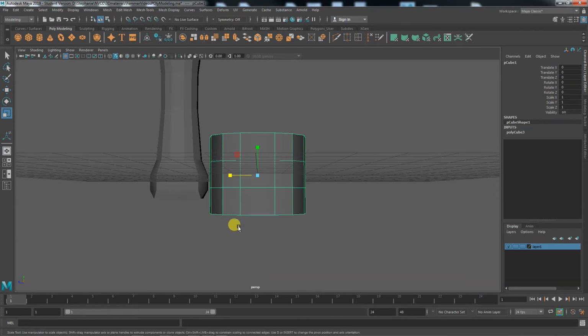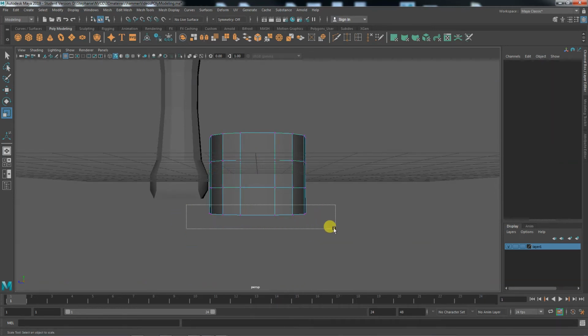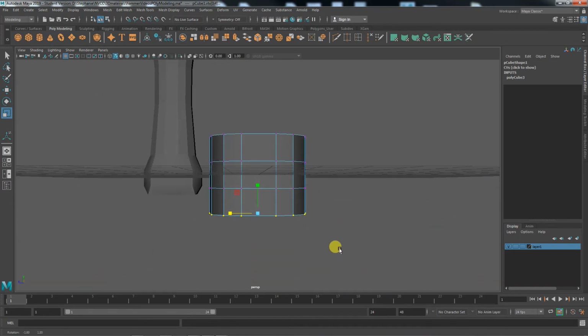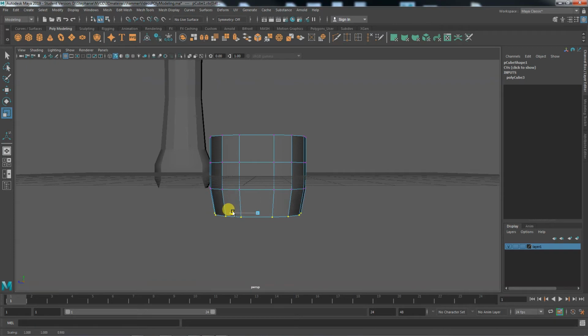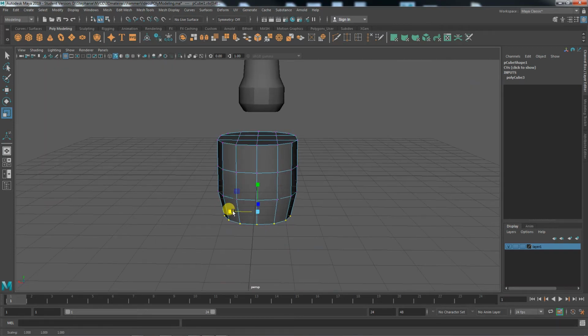Now for this, because the bottom is pretty far separated from everything else, I can select all of these and I can scale in this direction a bit and scale in this direction. Technically, because these are all along a line, I can use the general scale feature in the middle.